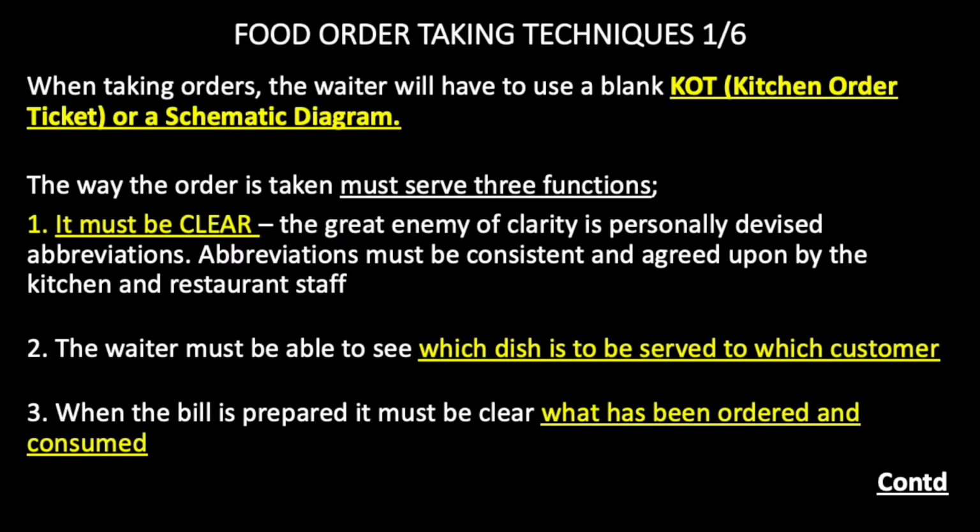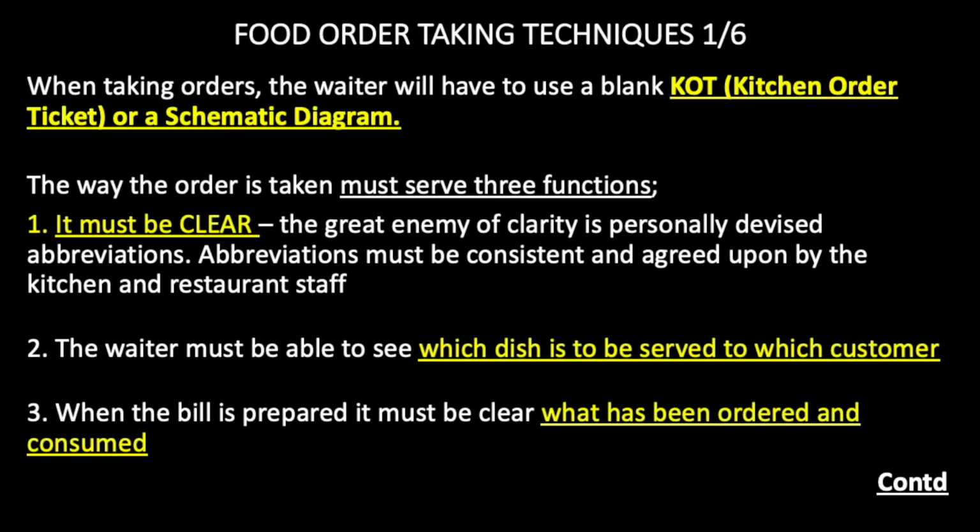Number two, the waiter must be able to see which dish is to be served to which customer. This is very essential because normally waiters work in pairs as captain or an assistant captain or a waiter. If the captain is away, the waiter who takes the place of the captain must be able to see which dish is to be served to which customer.